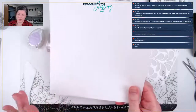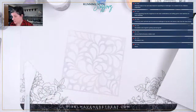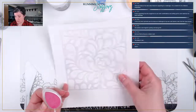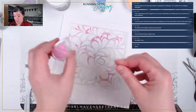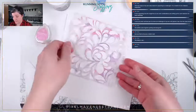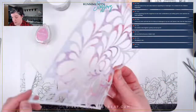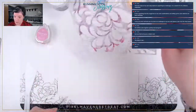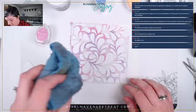So for this one, I'm using a piece of multimedia or mixed media paper. And then I've got my stencil. Okay, so I'm going to do this kind of weird. I'm just going to put some of this on here. This is the pink pearlescent orchid and pearlescent purple. All right. I'm actually going to turn this over for the clean side. I'm just going to spray this and kind of let it move. And then put it down on the paper. And that's going to get me the purple and the pink.